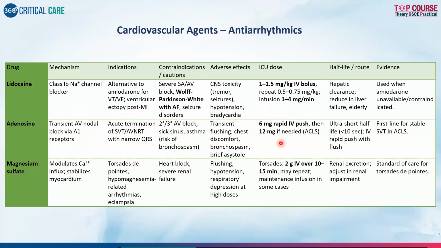All right, and second thing is please keep in mind there might be a potential for a sudden cardiac arrest after this medication. So one needs to remember that. And it has an ultra short acting half-life of less than 10 seconds. Likewise, magnesium sulfate, it is indicated in case of torsades de pointes, hypomagnesemia related arrhythmias, given as 2 gram IV over 10 to 15 minutes and may be repeated in infusion form.